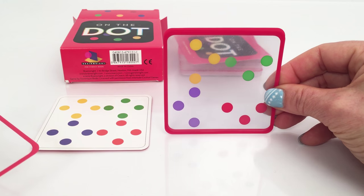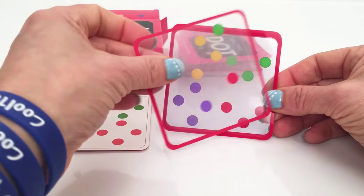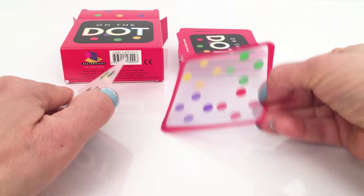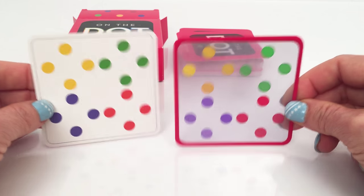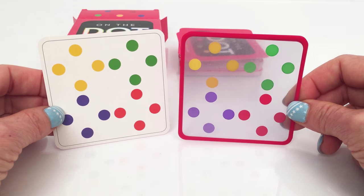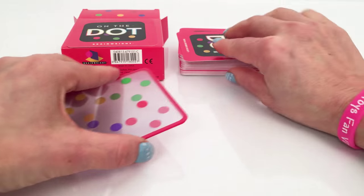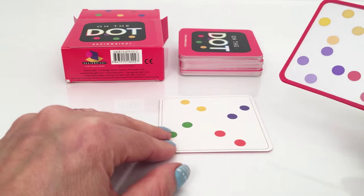So you see what we have here? And this one, if I turn it like this, yay, I got it, right? And there we go. So I got it. So let's see how fast I can do the next one. I'm going to take this one and put it here. And let's open the next. Okay, well, this one is simpler.